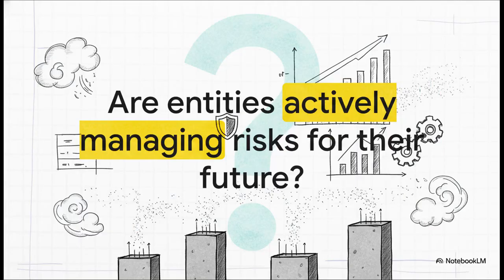Which leaves us with a critical question to think about. Are the construction material entities you might be investing in actively managing their microscopic risks to protect their macroeconomic future? The standards are absolutely clear, and the data is out there. The next time you walk past a towering concrete skyscraper, just take a second to remember the invisible metric tons of data behind it.